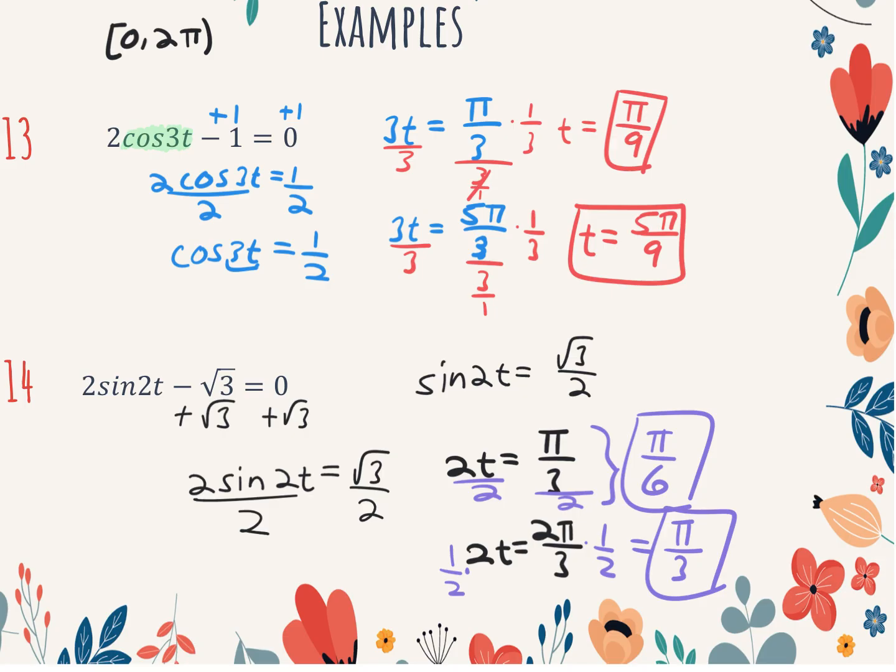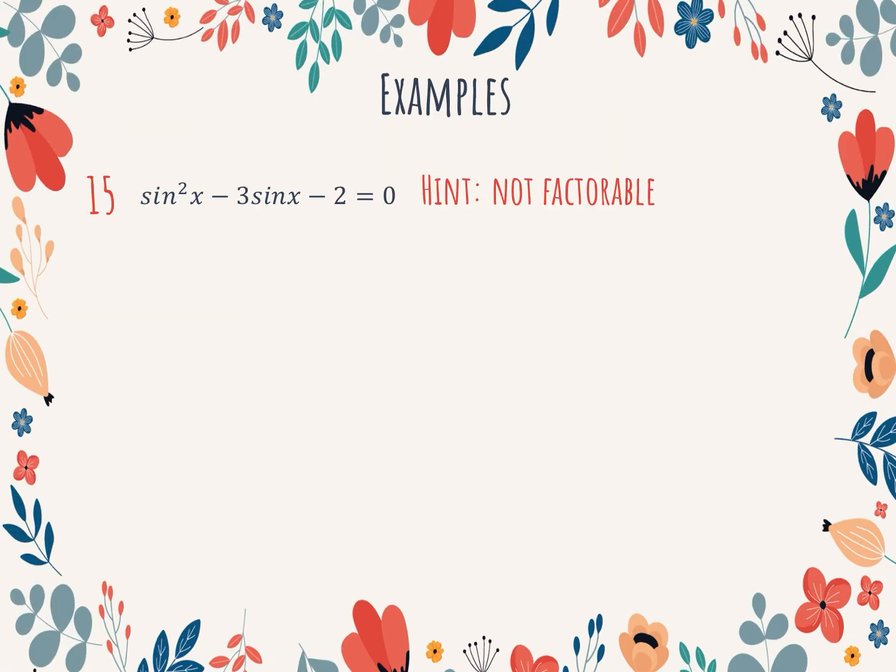That's about as complicated as it gets. This last page we're not going to do, just because it says it's not factorable. How you would do it is you would use the quadratic formula, you would get some weird radical answer, you would plug it into your calculator, and then you'd get a decimal. Your test is no calculator, and that honestly is just a pain. I hate this problem, so we're not going to do it. So that's it for this lesson.